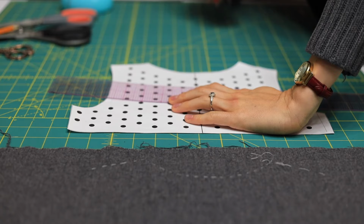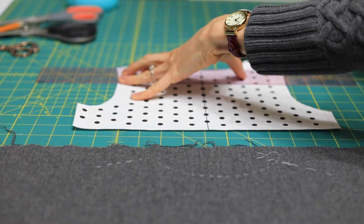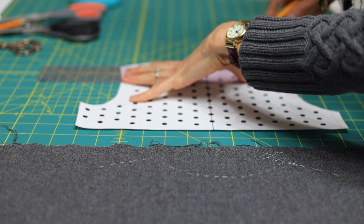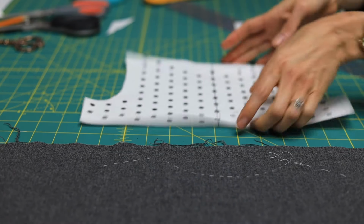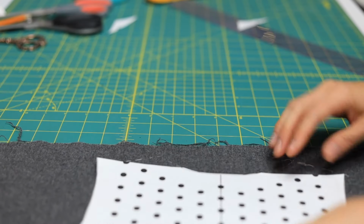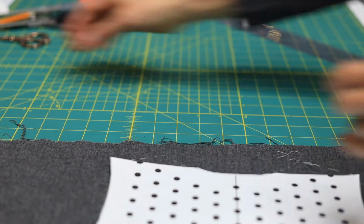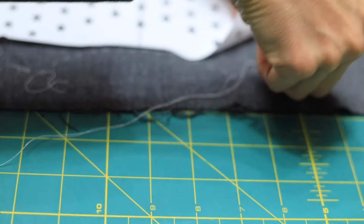So I'm trying to figure out how to transfer the pattern onto the wool. Sure, I could get the wool wet, but I didn't want to. I just wanted to test the waters on a new method. So what does this new method look like? Well, first I cut across the first row of dots, pin that in place, and then put some thread down on the location of the dots.